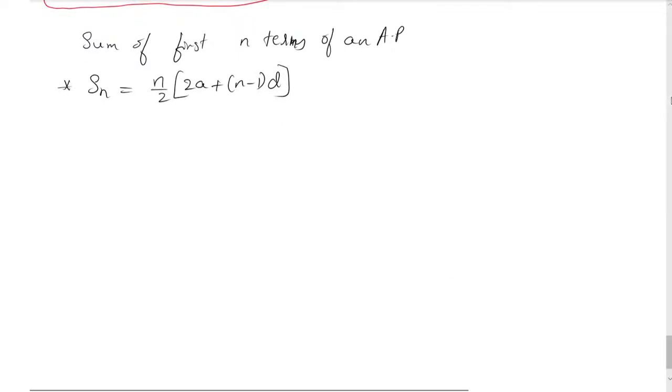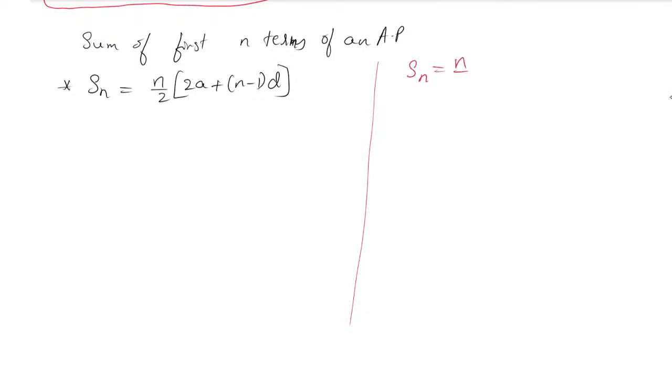So what is the second formula we have? I will write it on the right hand side, so it will be easy for you to remember. Sn is equal to n by 2 into 2a plus n minus 1 into d. The same formula I have written once again, but here I will make a little change. I will write Sn as it is, and n by 2 as it is, but the 2a inside I will write separately. How can we write it down?